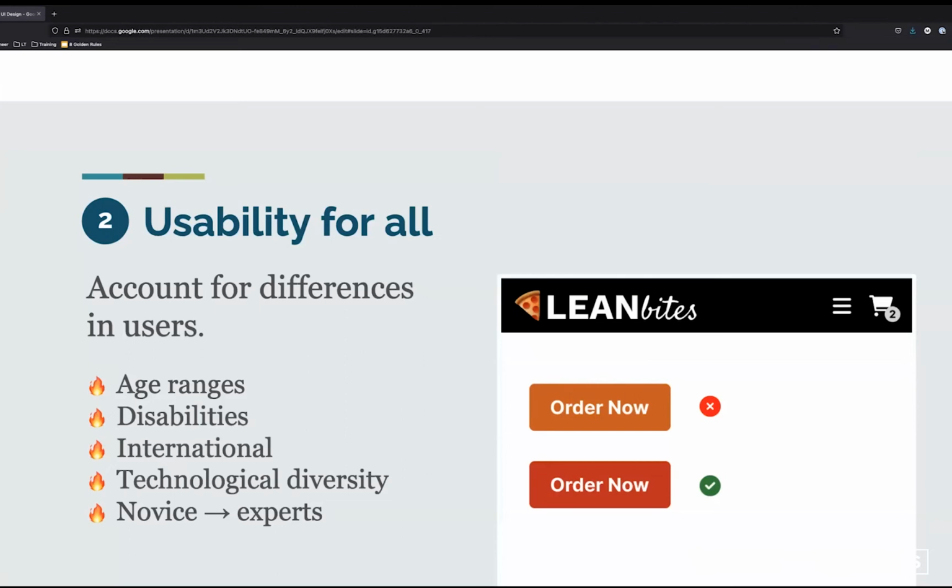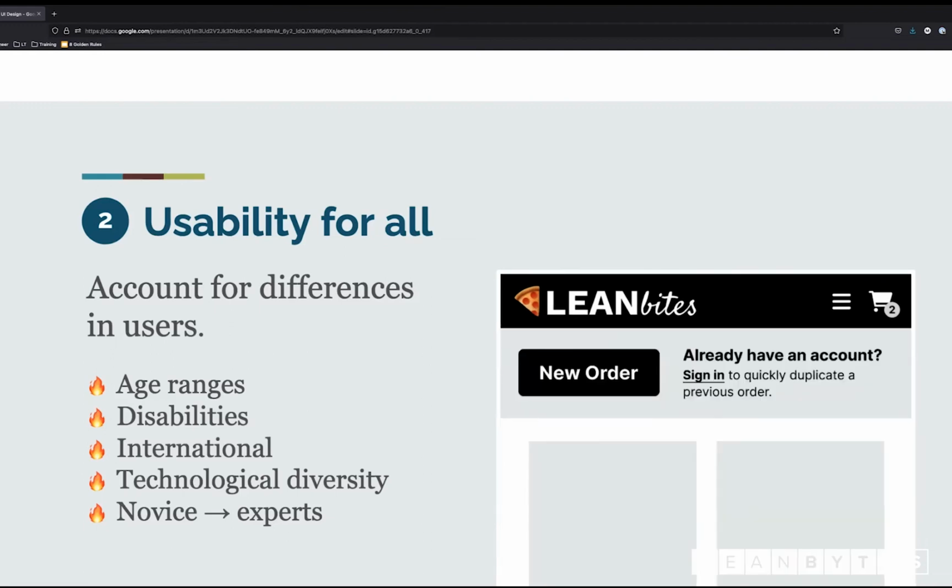So just the example here to the right, that orange, which looks fine to me, actually fails those contrast tests, and the red at the bottom passes them. So even stuff that seems super intuitive might not be if you run them through those different devices and tools that we have.